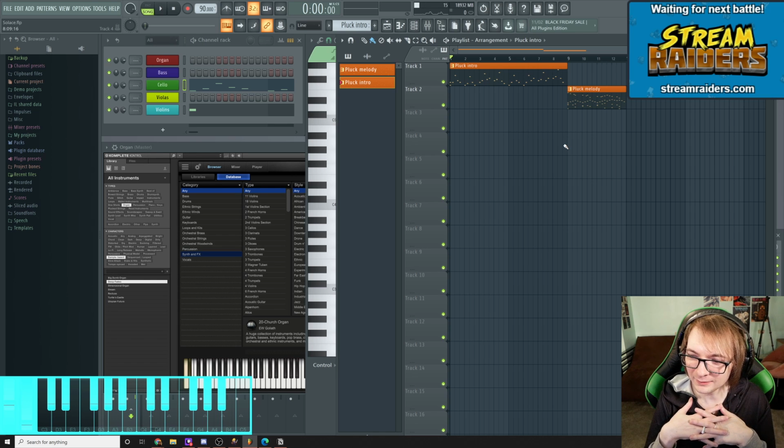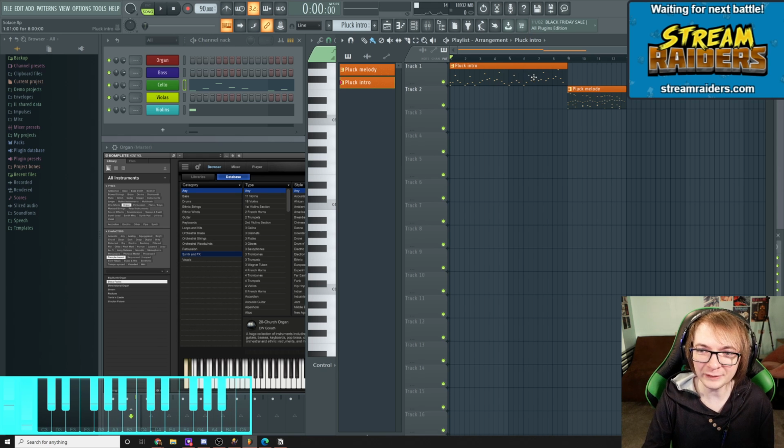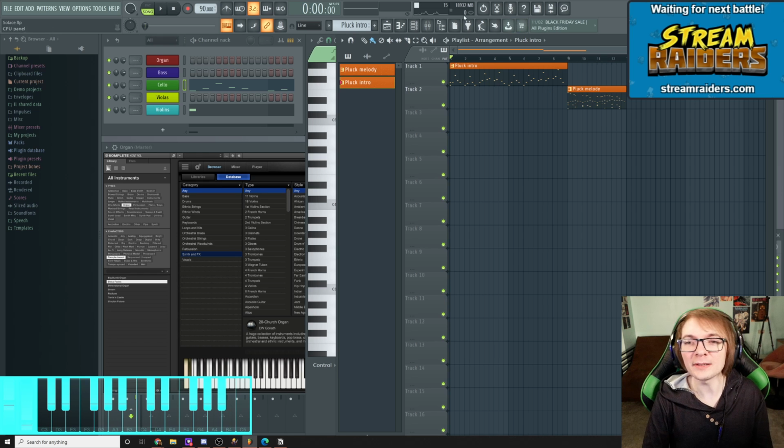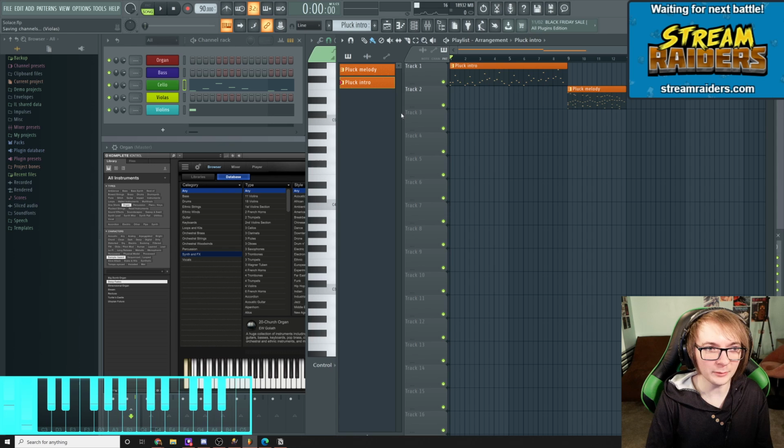I think this is where we leave it. Like I said, we're gonna figure out some kind of transition between the intro cello plucks and the rest of the song. But that's a job for More Awake Varys. That's a job for not me right now. That's going to be the hardest part. I mean, not the hardest. Transitions are hard. That's all. So I would like to be fresh doing it.